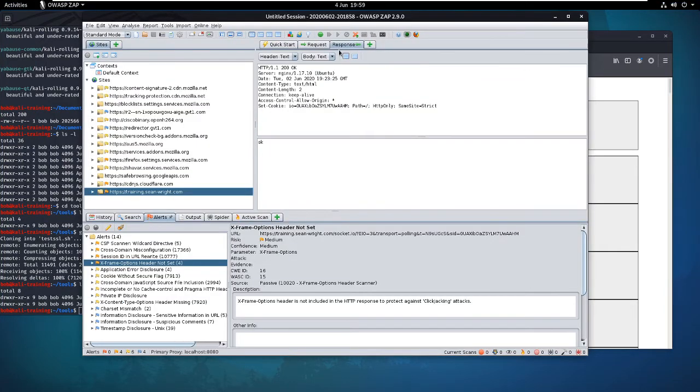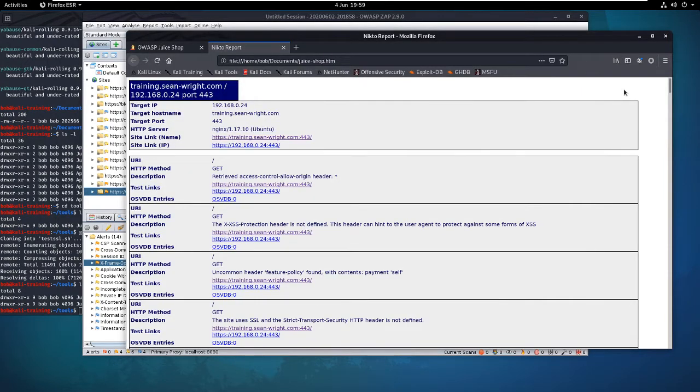So one of the things I used was OWASP Zap, again free, to do a crawl of it. I just have it running locally, and Zap has a kind of vulnerability scanner built in, so it found a bunch of issues here. So we'll look at those. I did it before because otherwise we'd be spending about 2-3 hours just staring at OWASP Zap while it does its thing. And then another one I used was Nikto.